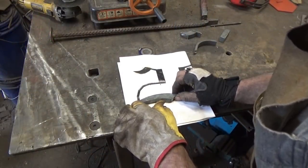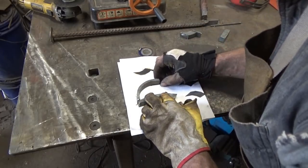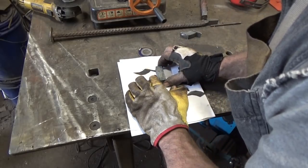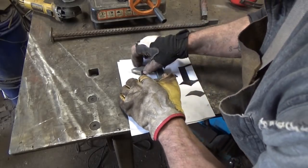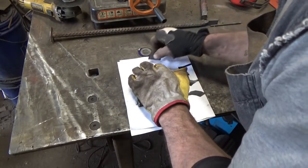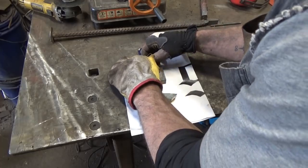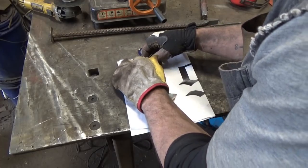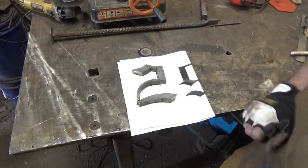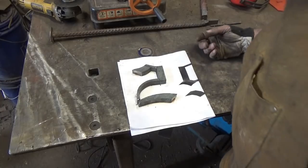That piece down there, this piece right there, that piece right there, this piece right there, and this piece right there. Not too snappy at all. All right, I like it. I think he will too. I hope he will anyway.